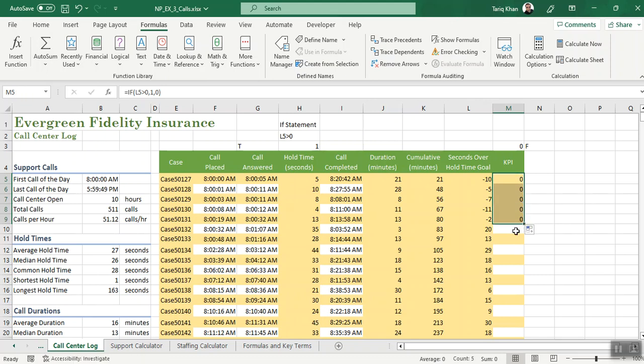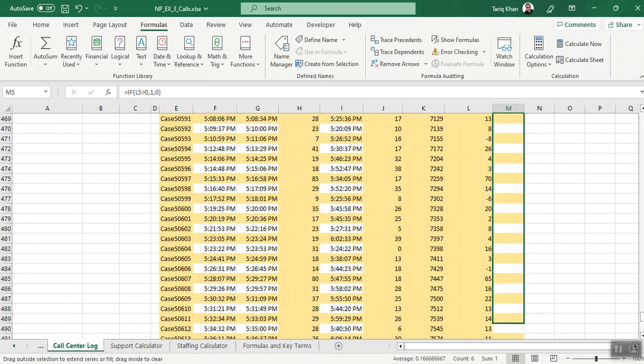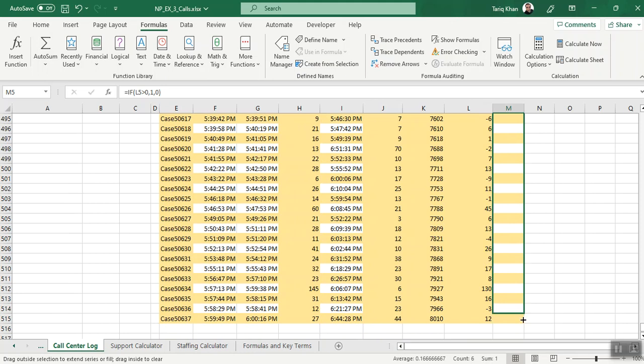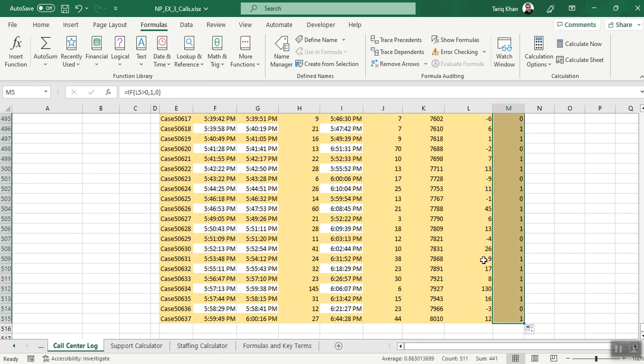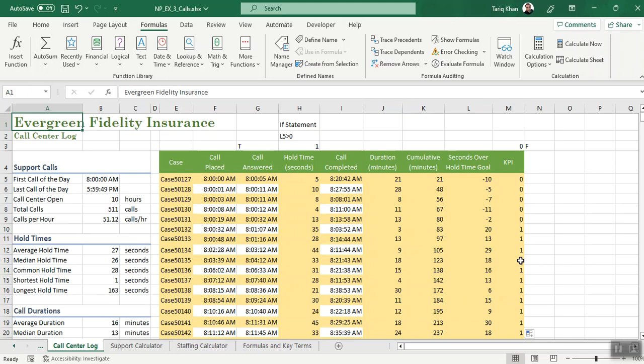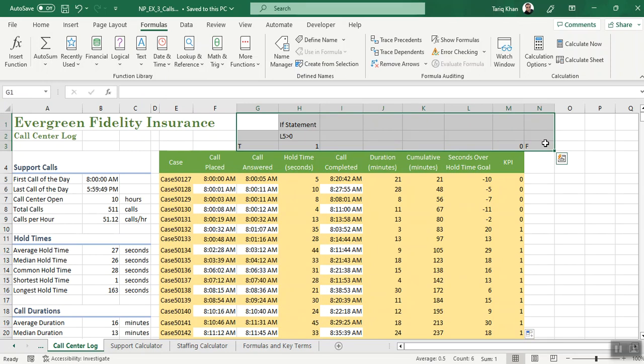So now the sixth one, the 20, guys, it has to be 1. Why? Because remember, this is 35 seconds, right? And this is more than 15. So that means anything which is more than 15 becomes 1 and less than 15 becomes 0, right? So we go in and we download all of them and we'll get all the answers, guys. So we have all the answers. Control Home and Control S, right? So we understand the IF statement as well, right?